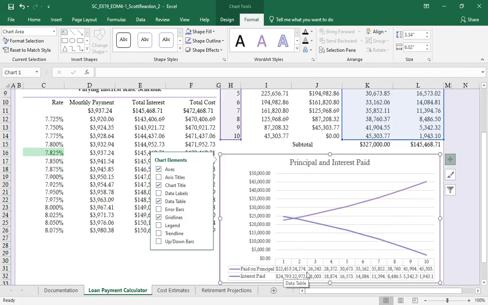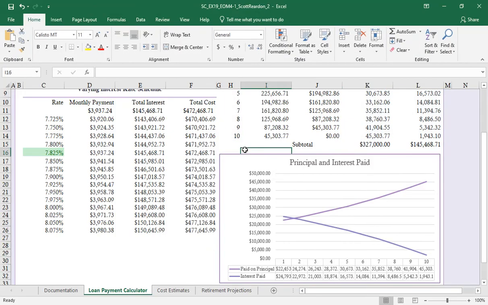Okay? Here you can see the numbers that are actually being charted in this particular chart. So we're just kind of dropping that in as an explanation. We're just going to kind of leave it right there, like so. Okay. That was number 11.